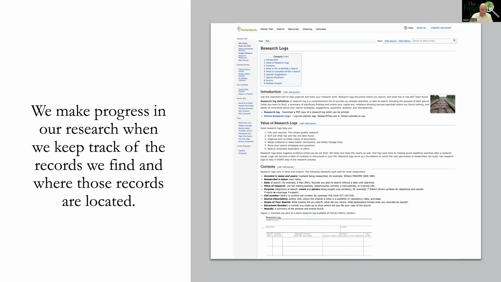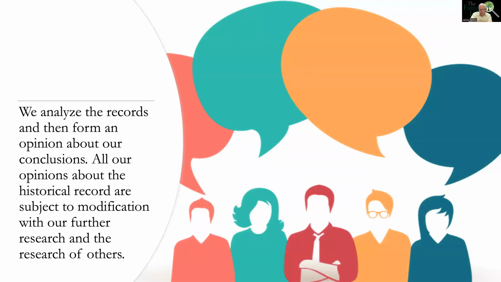It's something that you're comfortable with, and you can find out what other genealogists have done, but you're not compelled to use any particular format. We're just saying that to start making progress in genealogy, there are certain things that you need to do, and these are the things that you do.